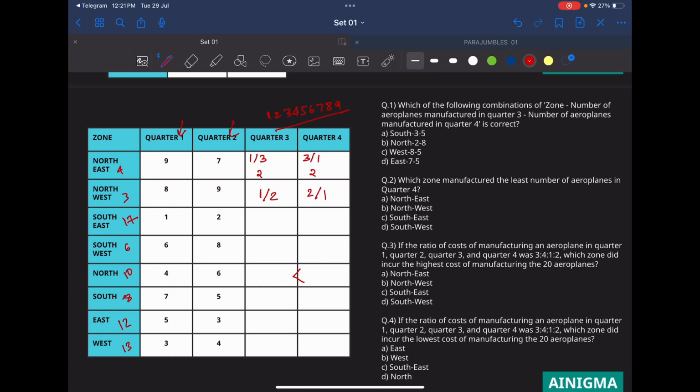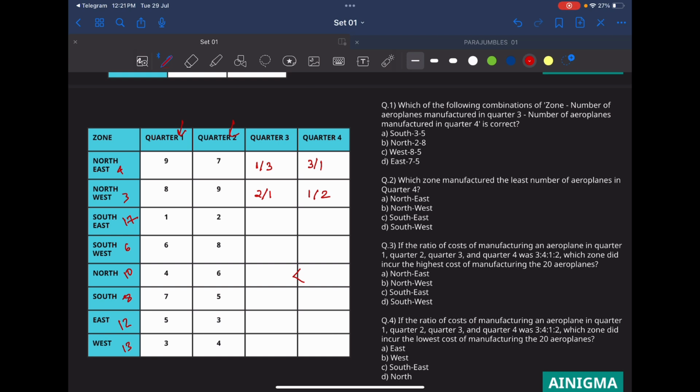Now because of this, we can eliminate this possibility itself, as we wrote earlier, that this cannot be 2 and 2. Because if this value is 2 and this value is 2, then in such a case, either of these two values cannot be a 2. So we will not be able to form 4, which means this value has to be a 1 or 3, and this value has to be a 3 or 1, and due to which we can also say that this value has to be a 2 or 1, or this value has to be a 1 and 2.